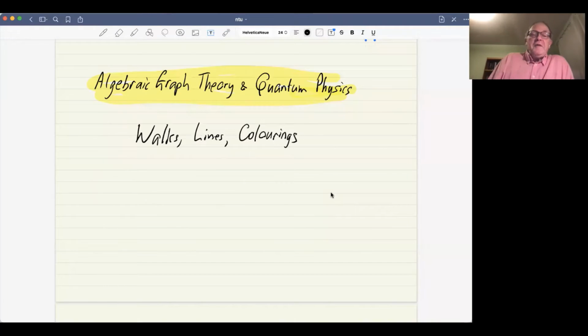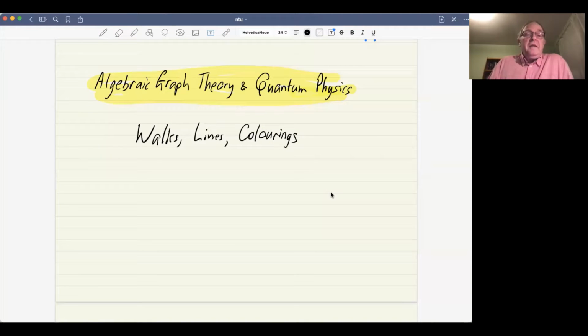And you won't need much physics, although there will be some physical terms creeping in from time to time. Basically, I was always interested in algebraic graph theory. And at some point in my career, some lost physicists ended up in my office with graph theory questions. And so I started working on some of these problems that are arising from quantum physics and quantum computing.